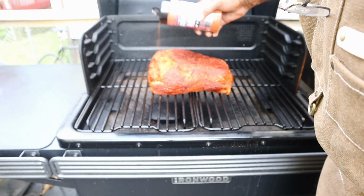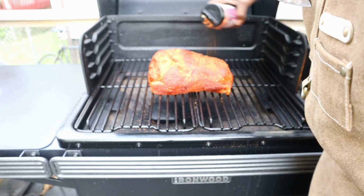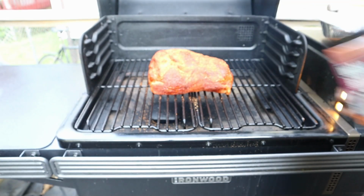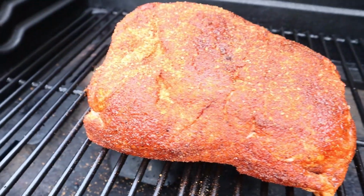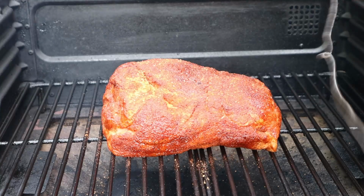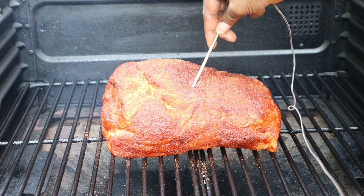Just to get rid of any finger marks that we have on here. Bring you guys in a little closer. And that's what we look like. Okay. Somewhere, see, right about there.